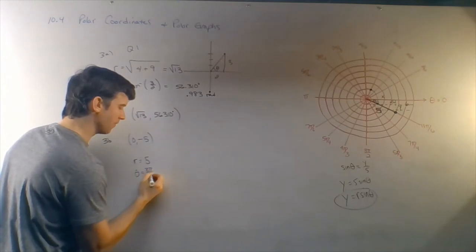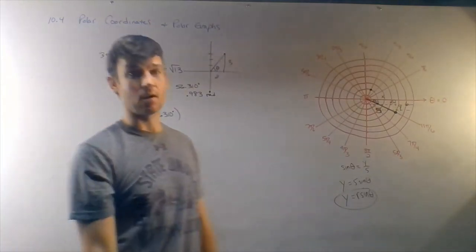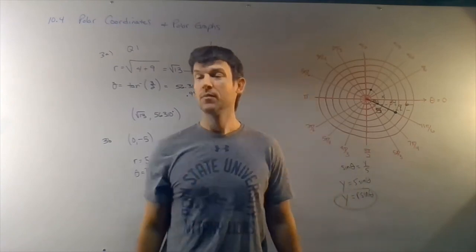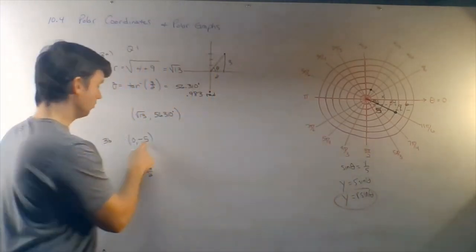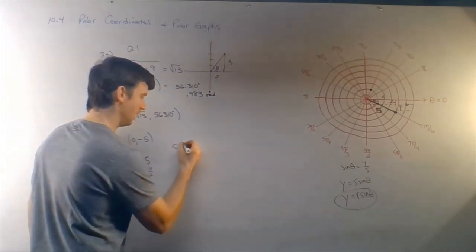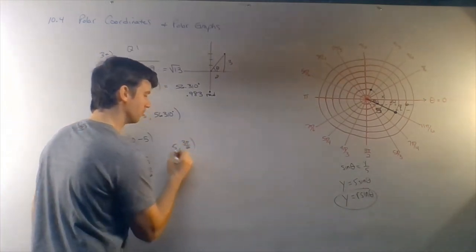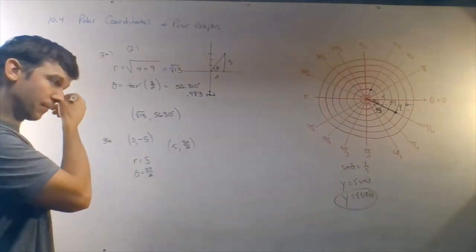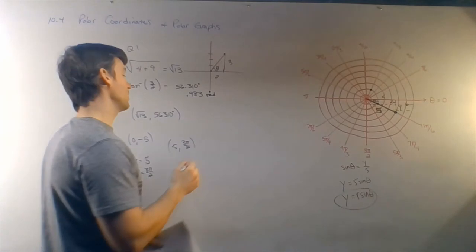I don't need formulas to figure that out, because if I just go straight down, which direction is that? 3 pi over 2, or -pi over 2. And then how far are you going to go away from the center? You're going to go 5 units from the center. So I have the point 5, 3 pi over 2. And you know, there are other versions that you could write with that. All right, 3c.